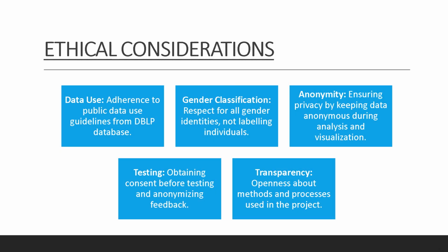Ethics play a pivotal role in the execution of this project. I will strictly adhere to the public data use guidelines set by the DBLP database. It is important to respect all gender identities and refrain from labeling individuals. Privacy will be ensured by keeping data anonymous during analysis and visualization. Consent will be obtained prior to testing, and all feedback will be anonymized. Transparency will be maintained regarding the methods and process used throughout the project.